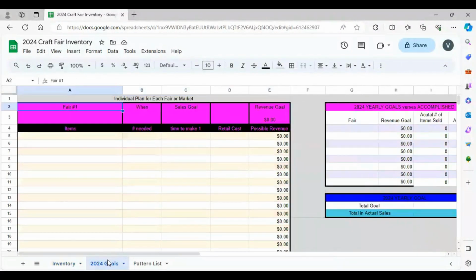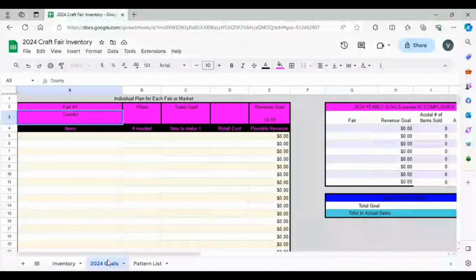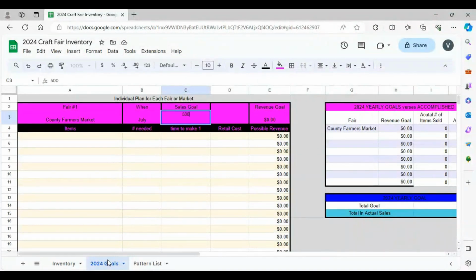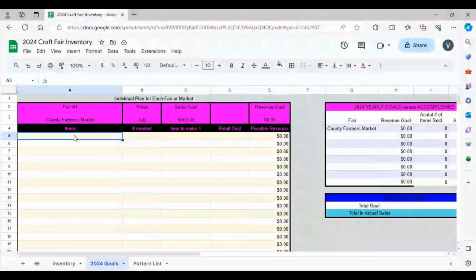On this goal page, there are 8 spots for 8 different fairs, or if you have monthly markets that you go to. So what you would do here is put in what fair or monthly market is your first one. Say that was just the regular county farmers market. All right. So let's say that starts up in July. What are your sales goals? You would like to make $500.